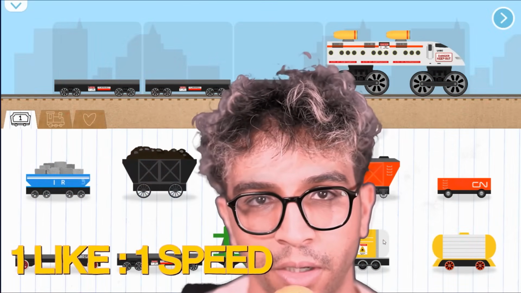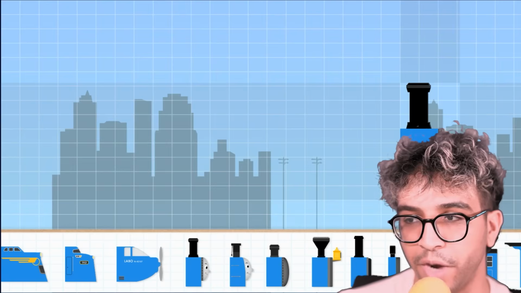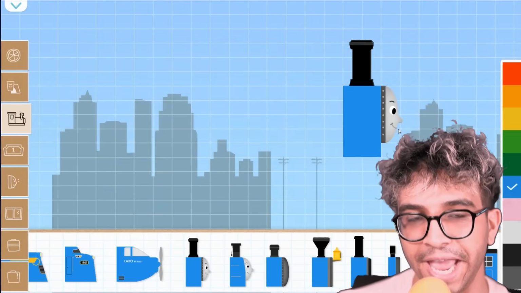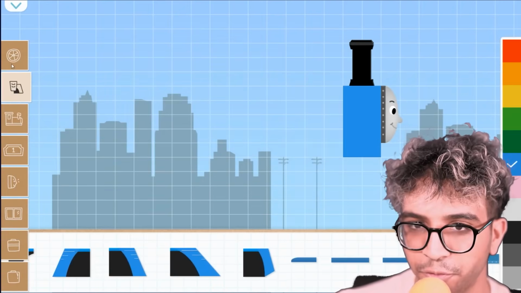One like is one speed. We need to get a lot of speed. So let's go and try to get 1,000 speed. Make sure you like this video. Are you thinking what I'm thinking? Yes, we are going to recreate Thomas the Train. We have to do this for the memes, guys. Let's go. Let's freaking go, guys.